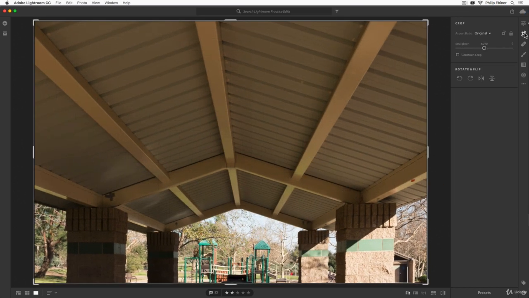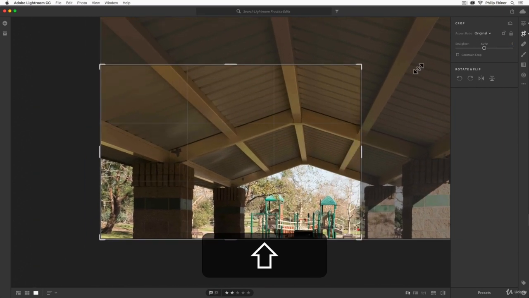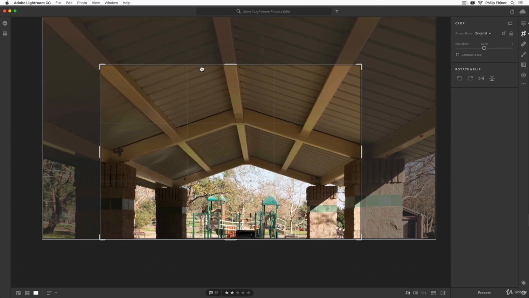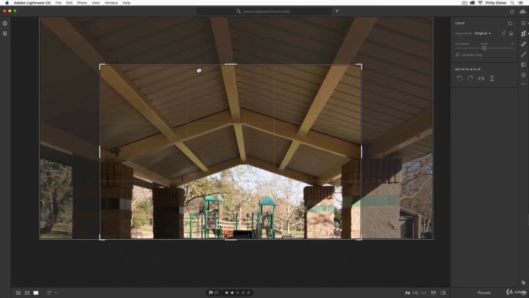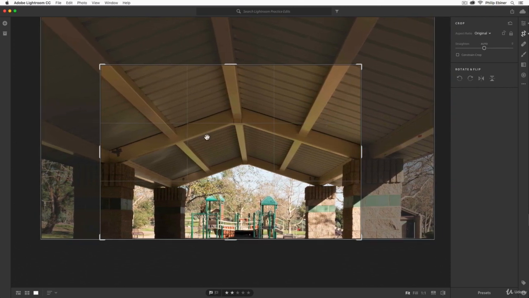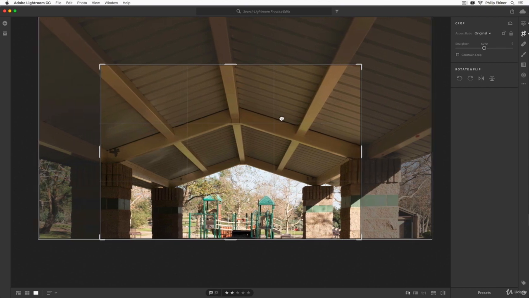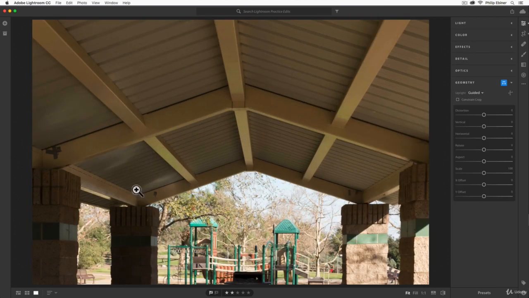You might want to go in here with this photo, and now let's crop in. Let's go into something like this, how we had it before. And now this photo is a lot more balanced. These lines are a little bit better. And the lines of the pillars are more up and down.